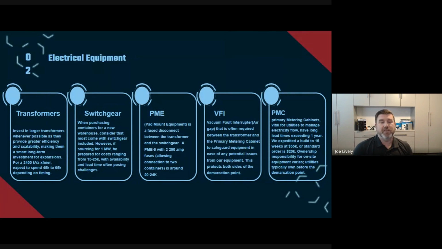Let's start off on the right-hand side, the PMC, the primary metering cabinet. If you're coming into a site development process, you'll come in two different ways. Secondary, where in theory, the power company is supposed to provide the primary metering cabinet and the transformer, and you pay a higher cost for the energy, and they're responsible for all the maintenance. In primary, you may be responsible for buying the primary metering cabinets and the transformers, and responsible for all the maintenance that goes on there.